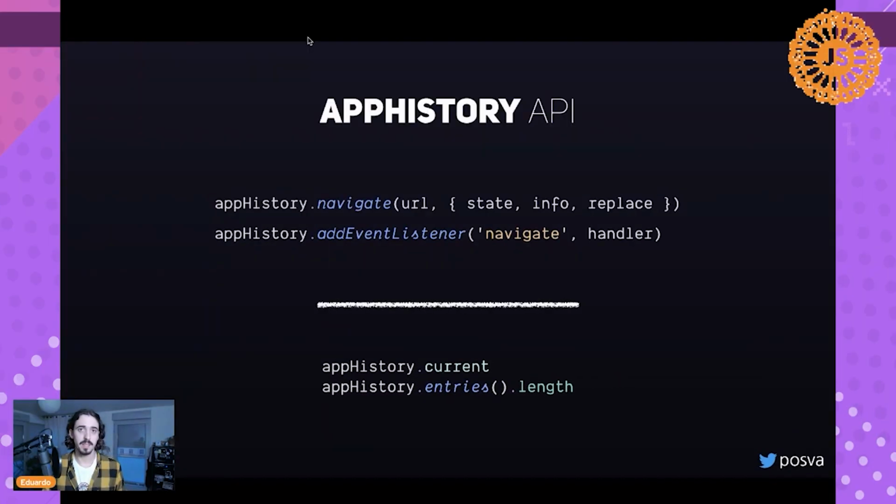We have this navigate event, that's the equivalent of popstate that is added to appHistory. And this event is going to be a lot more flexible, which finally takes away the problem that popstate is not in Internet Explorer, is not going to be executed on a hash change or in a manual change of the URL, which is not consistent in browsers, and that's impossible to do. It's impossible to manage all the use cases that there are. And more interestingly, the history is going to give us access not only to the state of an entry, but to all entries and to a lot of functions that will let us access and change the state.